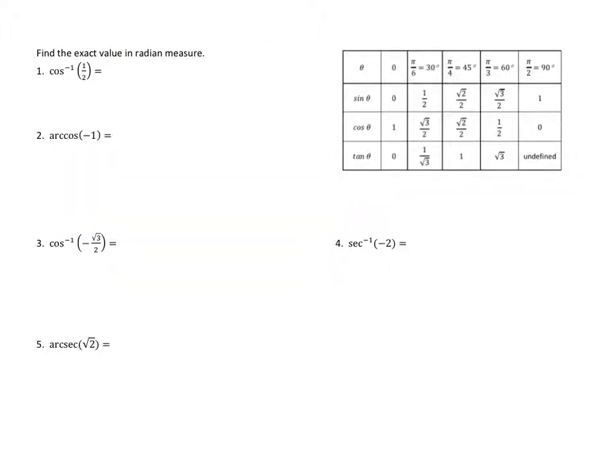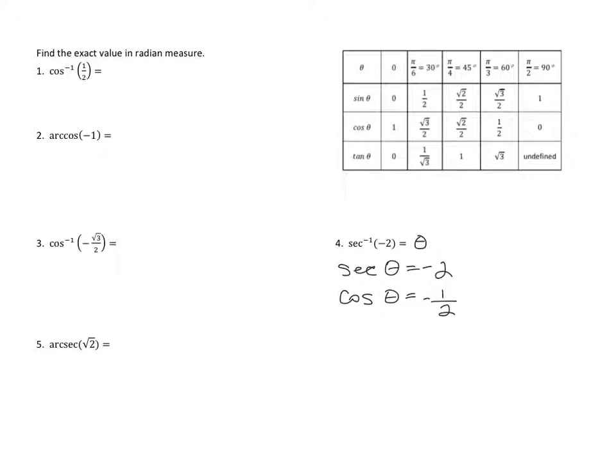Okay, let's look at number 4. We have the inverse secant of -2 equals theta. Let's rewrite it. The secant of theta equals -2. Okay, so we want to work in terms of its reciprocal. We know secant and cosine go together. So if we rewrote this in terms of cosine, remember we need to flip it. That would be the same as -1/2. We flipped 2/1 to 1/2. Okay, so where's the cosine of theta equal to -1/2?